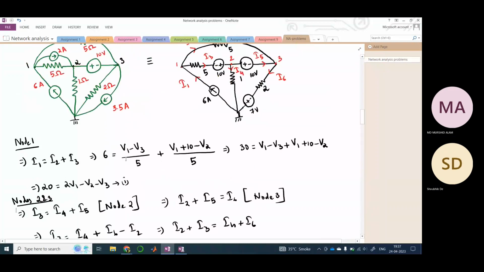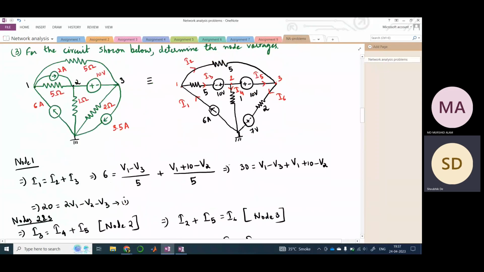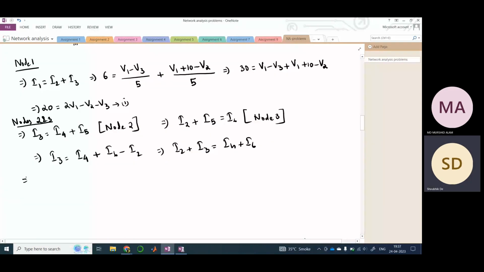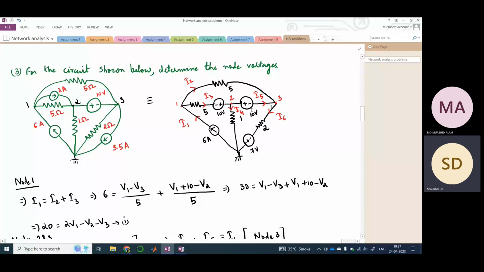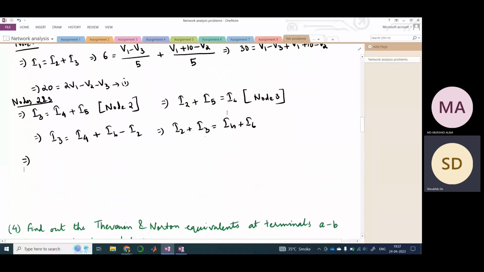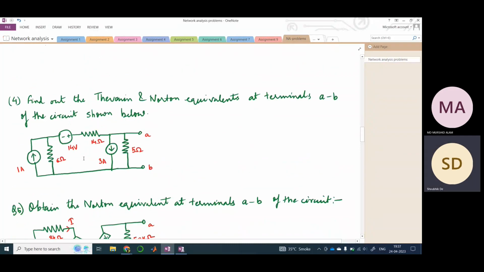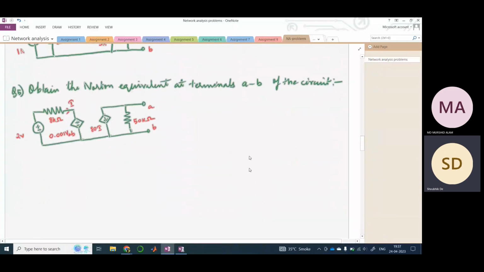Now we also need one more equation. What is that equation? It is the supernode equation which we saw here. This voltage source is pointing towards node 2, because the plus sign is towards node 2. Therefore, we write V3 plus 10 equals V2, right? We saw this in the previous problem. So V3 is equal to V2 plus 10. Now we just need to utilize this, and we will arrive at the correct answer. Before that, let me pull this down.